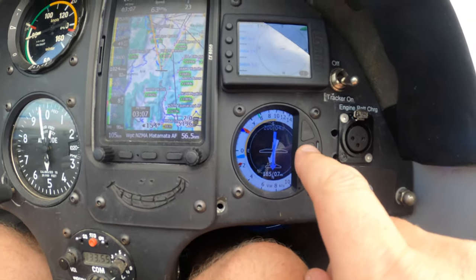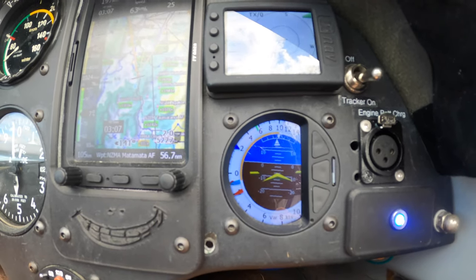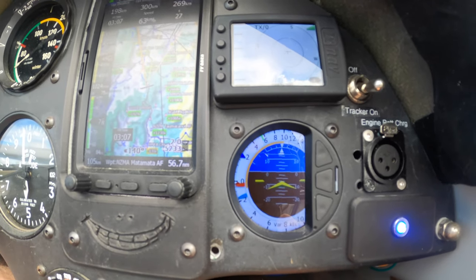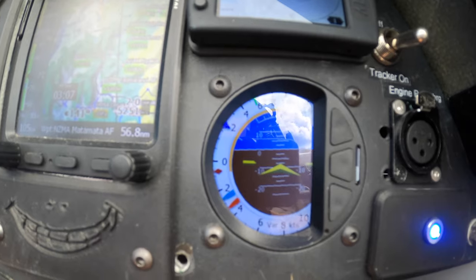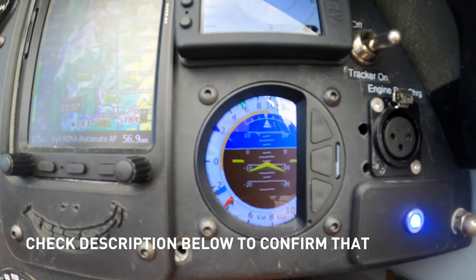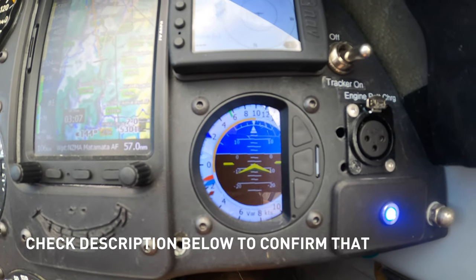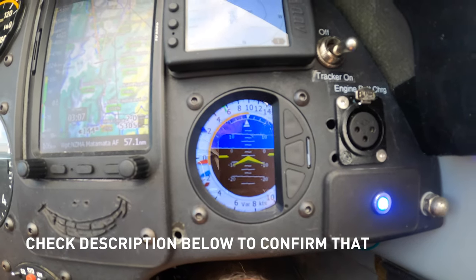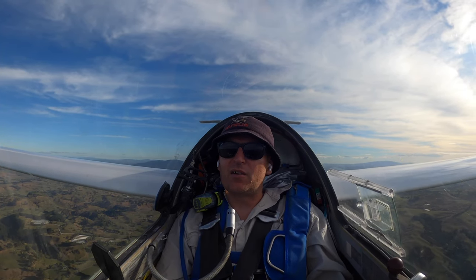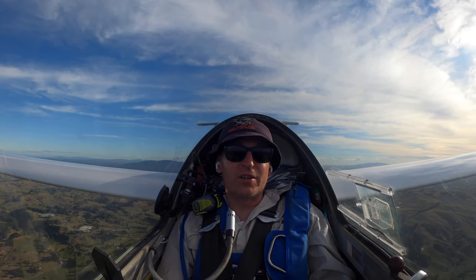Now the other big advantage of the Hawk is it comes with a built-in artificial horizon. For me that makes it worth the money to invest in, because to buy a separate one would cost hundreds or thousands of dollars. So you're getting that as part of the Hawk subscription. I believe it's only until April, so I wish LX would change their mind and always supply the artificial horizon with the Hawk. Apparently they might stop offering it with it, so you'll have to buy that separately. I switched over the Hawk to the Audio Vireo and that's working very well — I think I'll just keep it on that after testing it. It works great, so I guess I can get rid of my total energy probe now.